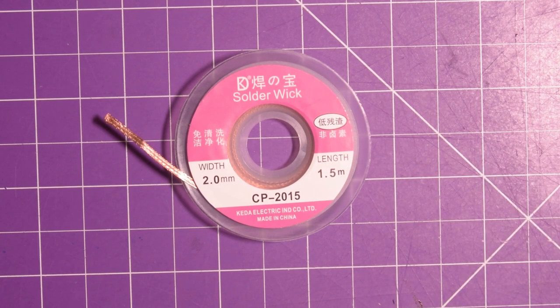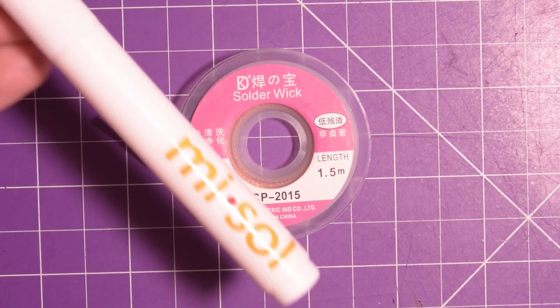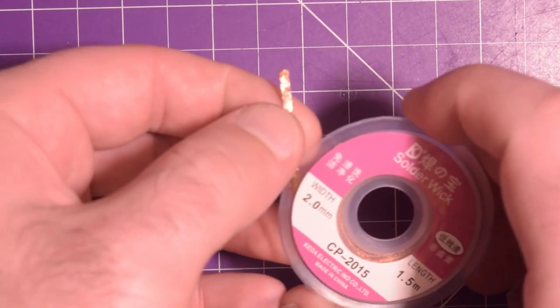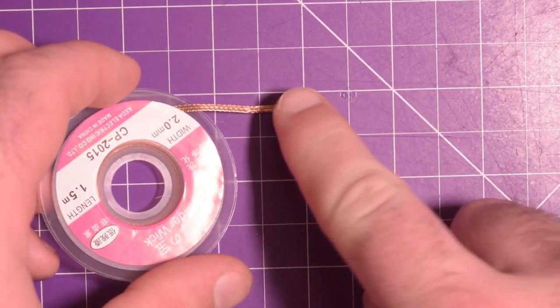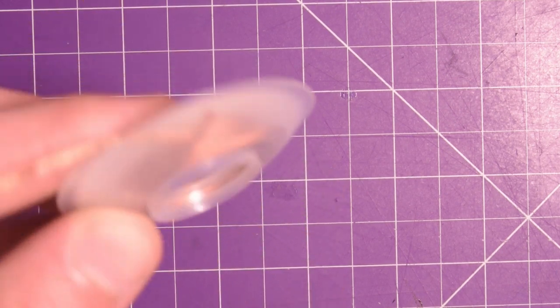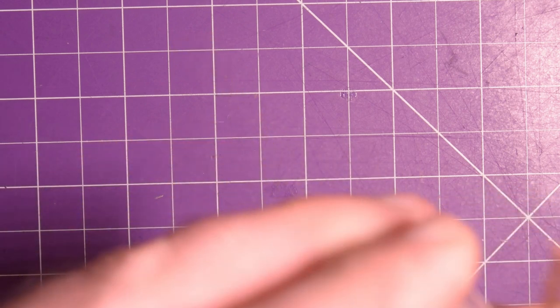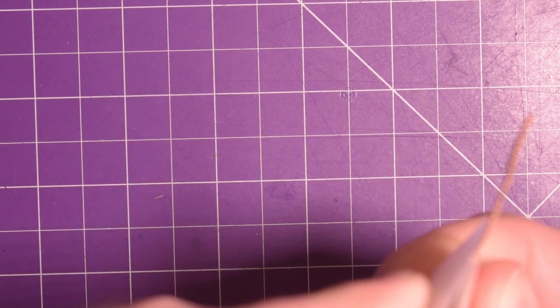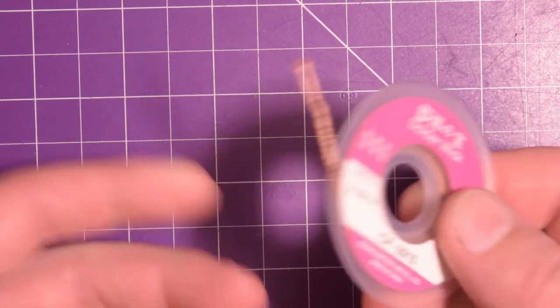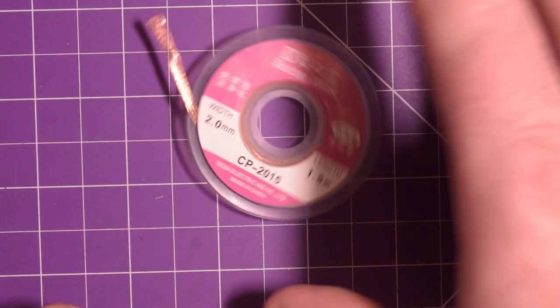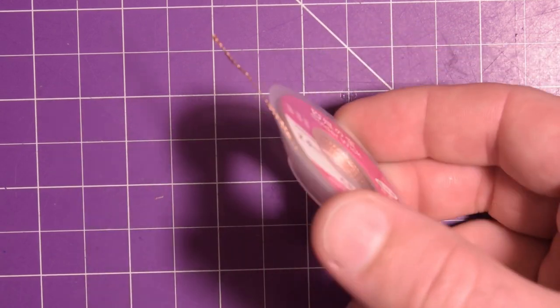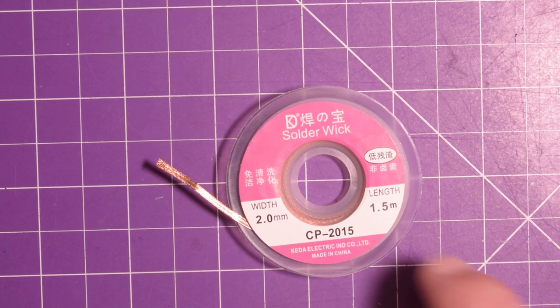This one was really cheap, I don't think it has flux but that's okay because I have a trusty flux pen. You put flux on your solder joint, heat this up and put it on top of your solder joint and it takes all the solder out. Really good for desoldering. I use a desoldering pump primarily but this will work as well. You get 1.5 meters. It was only like 90 cents. I'm going to buy one, give it a shot, and if I like it I'm going to order a whole bunch.